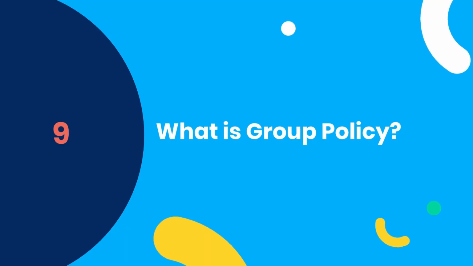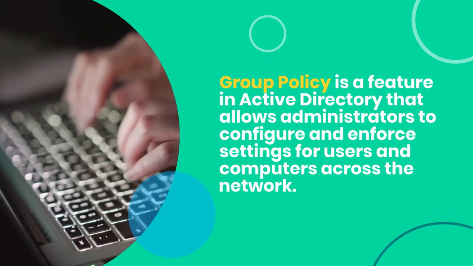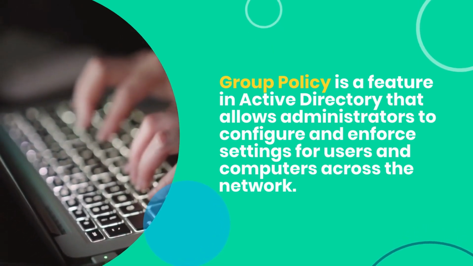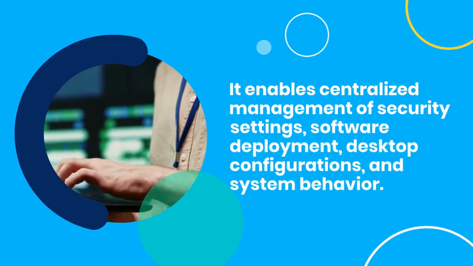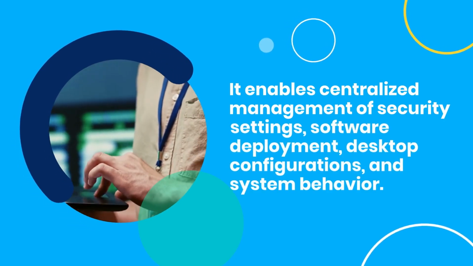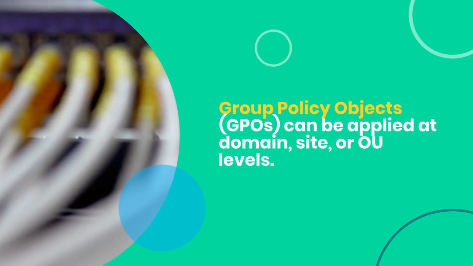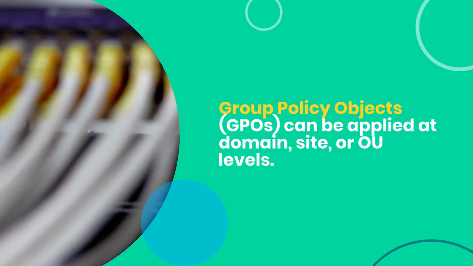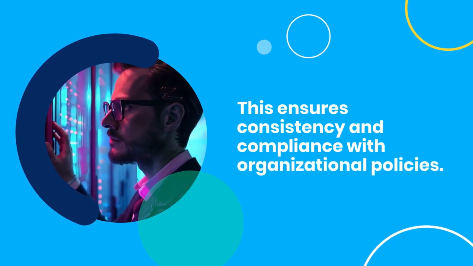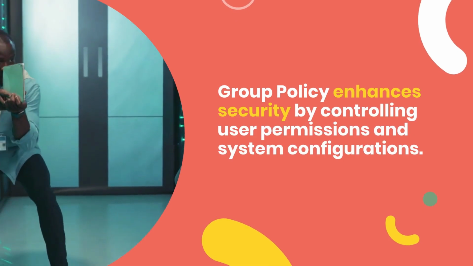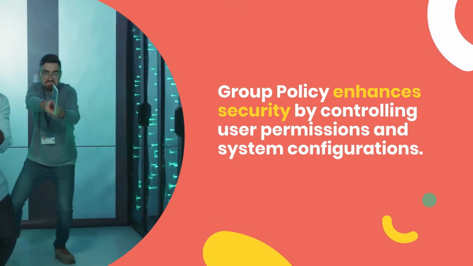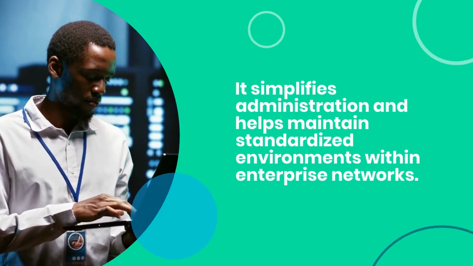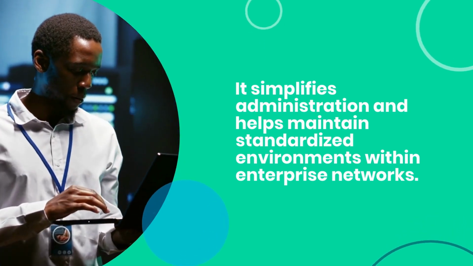9. What is group policy? Group policy is a feature in Active Directory that allows administrators to configure and enforce settings for users and computers across the network. It enables centralized management of security settings, software deployment, desktop configurations, and system behavior. Group policy objects, GPOs, can be applied at domain, site, or OU levels. This ensures consistency and compliance with organizational policies. Group policy enhances security by controlling user permissions and system configurations. It simplifies administration and helps maintain standardized environments within enterprise networks.